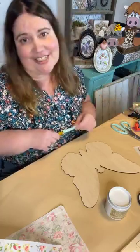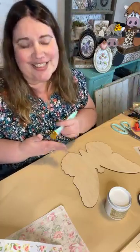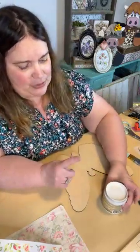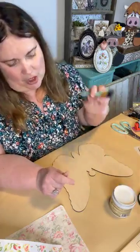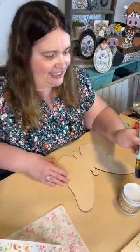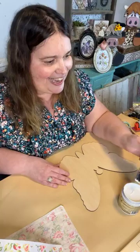Super fun. So Terry's gonna get that sealed, and we will get it outside. All right, guys. Again, I'm gonna use a Dixie Belle chalk mineral paint and fluff. Thank you, guys. All right, so yeah, it is cute.